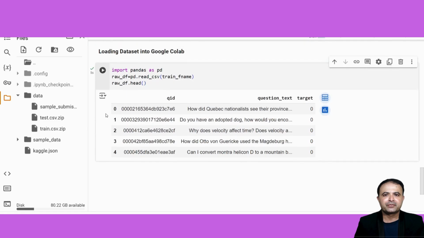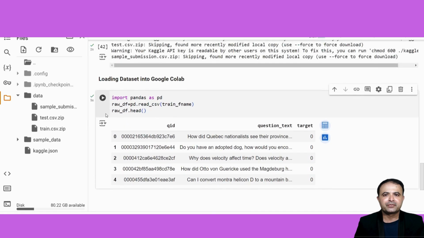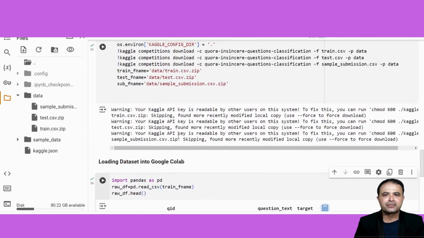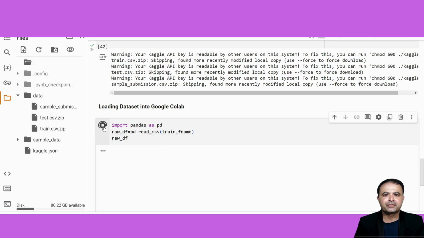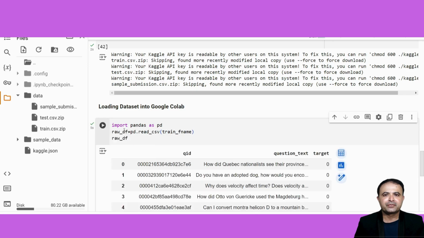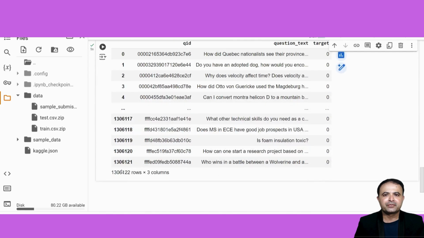So I have successfully loaded the data, text data from CSV. If I want to check the complete data, the data is there. Total you can see 13 lakh 6,121.